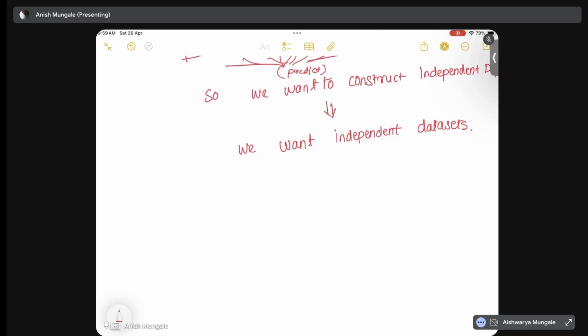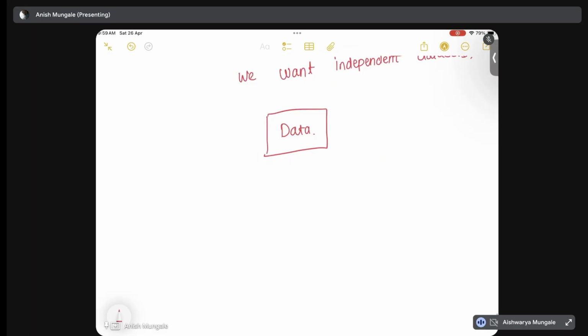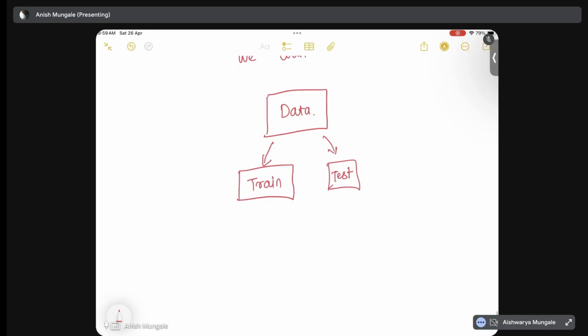So let's see that. Let's say I have data. First, I will divide the data into train and test. Now this testing data, keep it aside. Don't touch it.